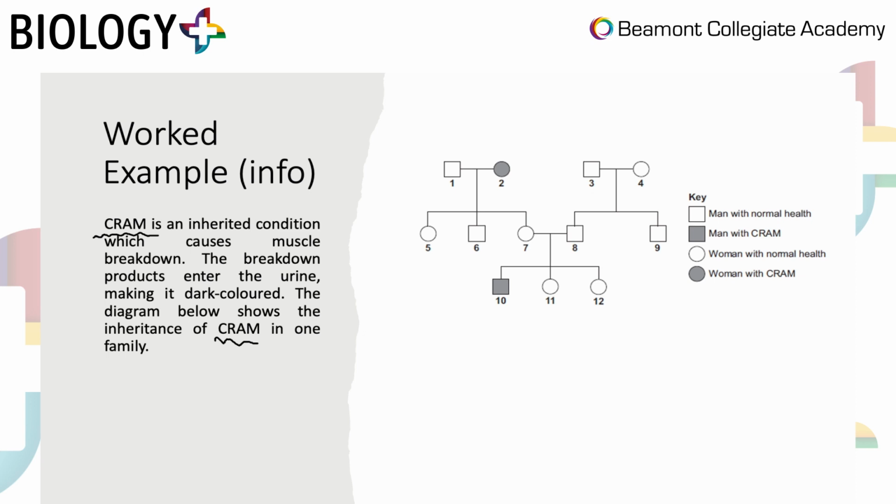You could look through the family tree and you could annotate this diagram. So we've got the 3 generations. We can see again that the second generation are symptomless. However, in the 3rd generation, we do have an individual that has cram. So before I'd even start the question, I may be annotating this diagram.